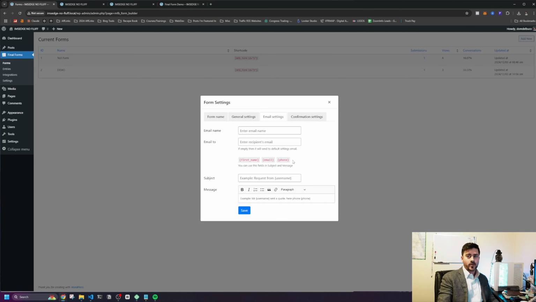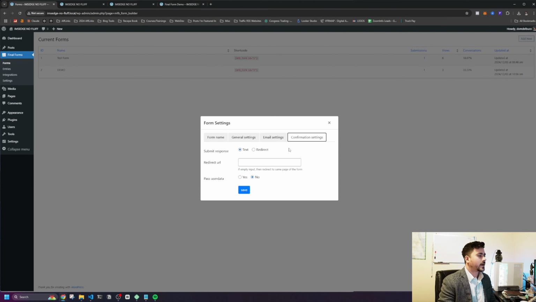Now, on the roadmap, this will integrate with Site Kit or Google Analytics, and it will be able to show you exactly where this lead came from. So again, this isn't completely done yet, but that is the plan. It's going to be so easy that you can see what forms and what campaigns are actually working using a form.